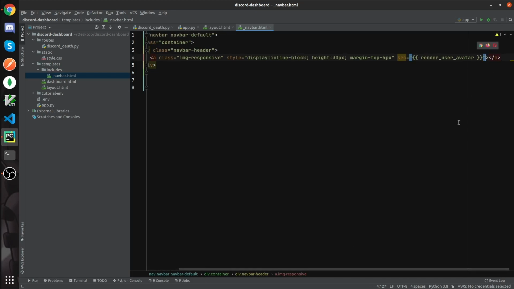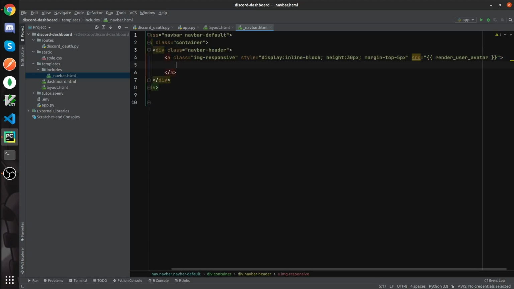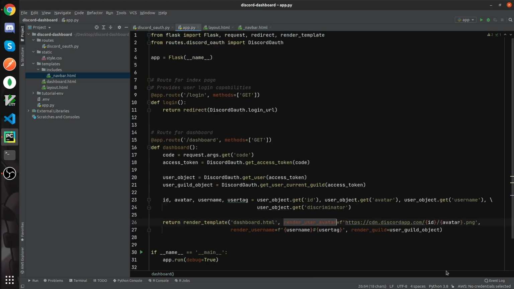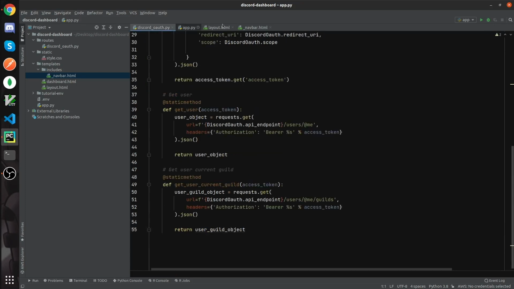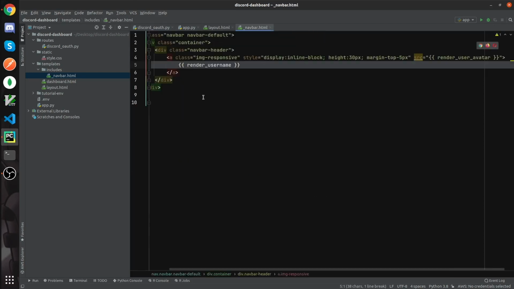And then we can push enter here, and next to it, we're gonna set the username and tag. So let's have a look and render username. Copy and paste here. Perfect.